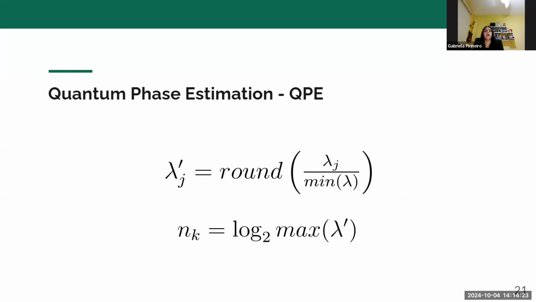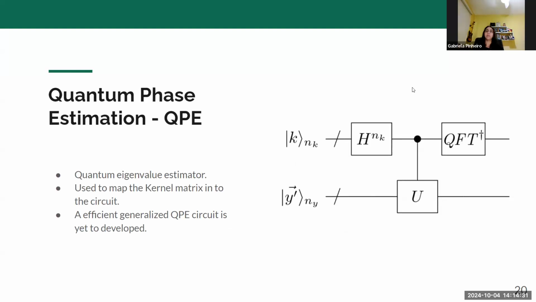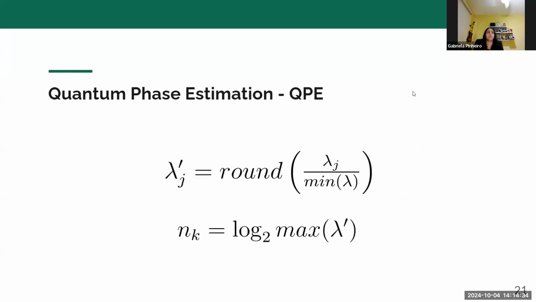Now if we head to the part to calculate the nk number, because the nk number is related to the unitary. To calculate a unitary, we have the concept we call lambda dash, where each lambda is an eigenvalue of the kernel matrix. So each jth eigenvalue will have a lambda dash j. The lambda dash are calculated by dividing all of the eigenvalues by the minimum eigenvalue and getting the rounded number of it. So it's an integer division.